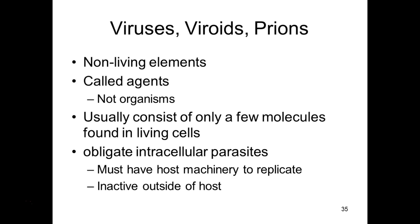Someone can sneeze in their hand, touch the doorknob, and leave the flu virus right there for the next person to pick up, touch their eyes, nose, or mouth, and introduce it in. That virus was outside of that body. But most of the viruses that infect us can survive in the environment, unless, of course, you spray something like Lysol on it. Because Lysol can disrupt that outer envelope layer of the virus, and therefore stop it from being able to attach to us. We can treat them with chemicals and disrupt them so they're no longer infectious. We call this killing.